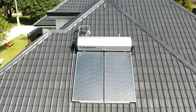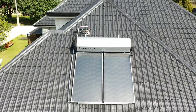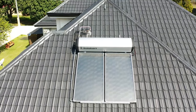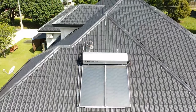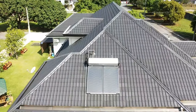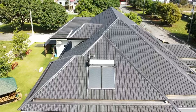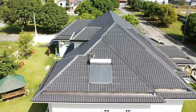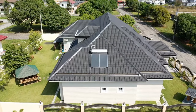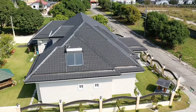I think we've currently got it set at 60 centigrade, which if I remember right converts to about 140 degrees Fahrenheit. So that's what the guys will be coming to take a look at today and do a little maintenance work. Okay, get rid of that incessant beeping. And let's go ahead and finish looking around the rest of the building.